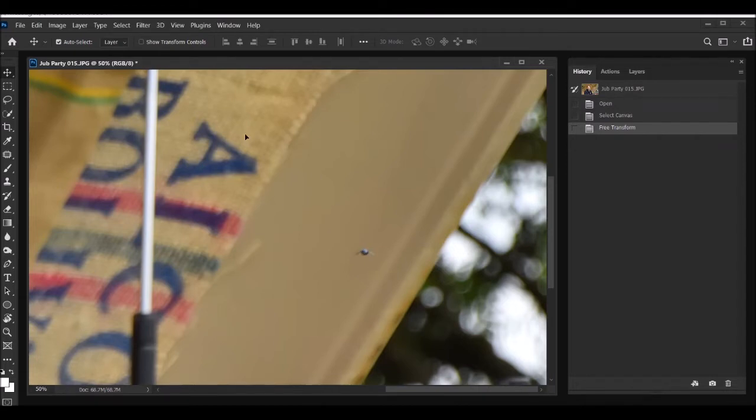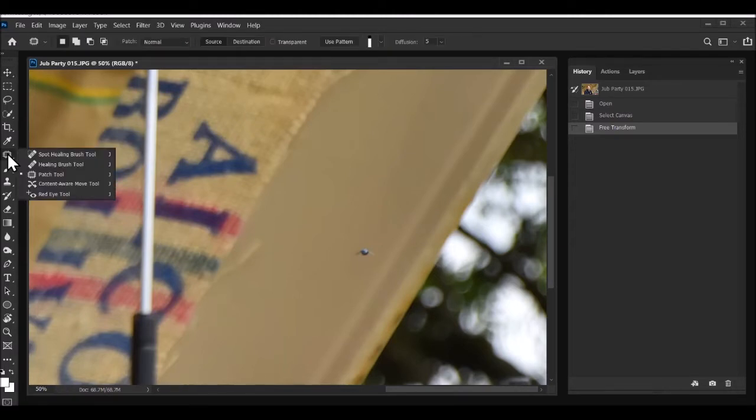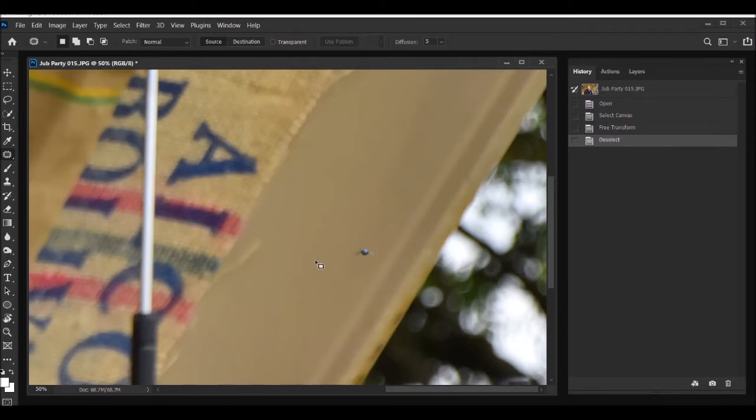So let's pick up the patch tool. So I'm going to click on the patch tool, and those two arrows means that the image is still selected. So I'm going to do a Control D to make sure that there's nothing else selected on the image.